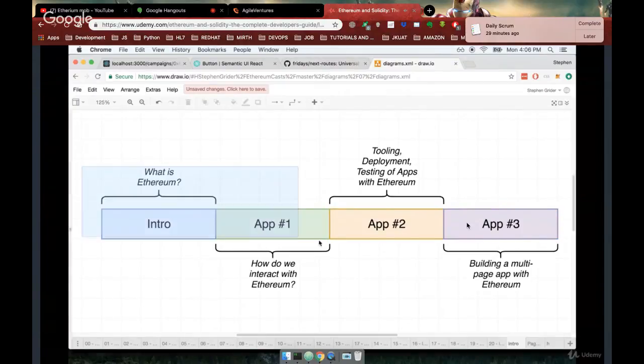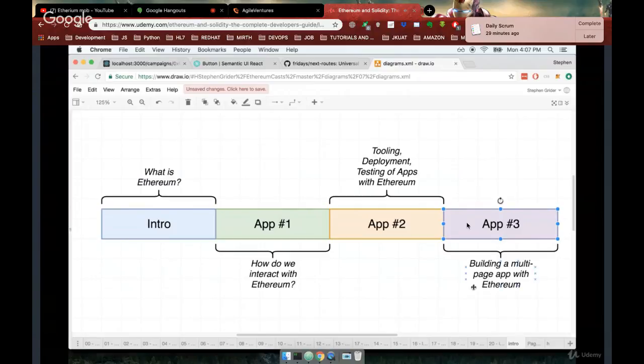You can view the first 3 sections here, so the introduction, app 1, and app 2, as essentially being just preparation for app number 3. So app number 3 is where all the really, really fun stuff comes out to play. So I'm really hoping that even though this is a long course, I really hope that you can get all the way to this last app over here, because I think you are going to be really excited with how complex and how deep an application you and I are going to build on app number 3 over here. Okay, so that's just a very quick overview.